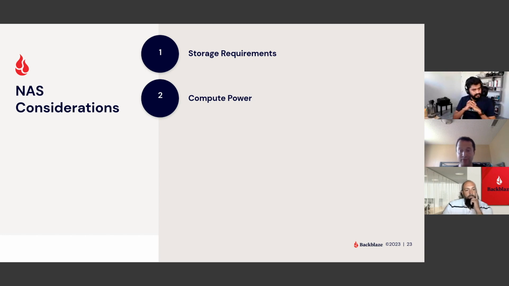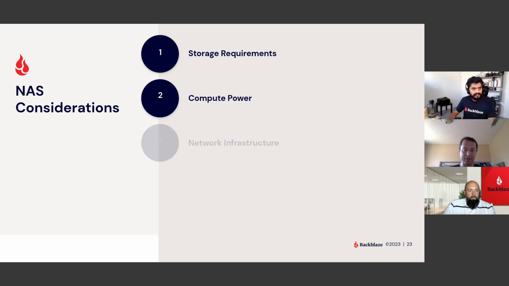Depends who you are. Like if you're a video editor, you probably need a lot of throughput to your local storage. So like edit 4K, 8K video. You need a file server. How many people accessing those files? Size of those files. So this is related to performance needs. So compute power of the NAS affects performance needs. The speed of the drives affects performance needs.